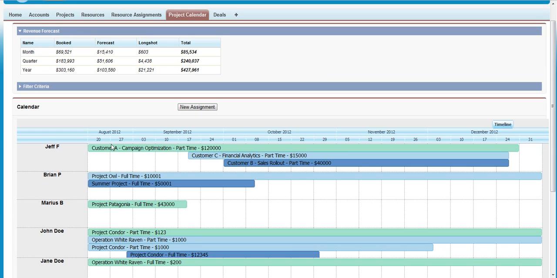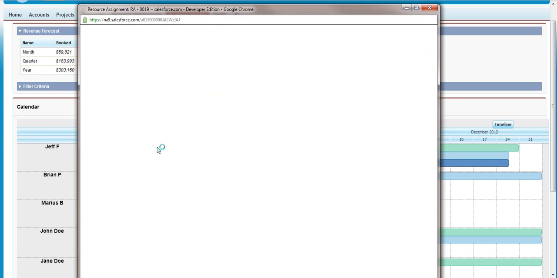And we can show multiple projects on any given resource or the same project on multiple resources if we want to.